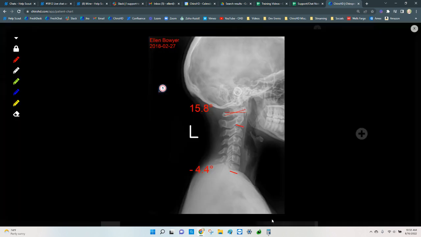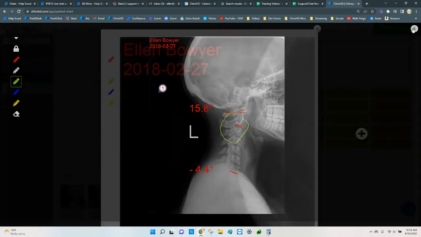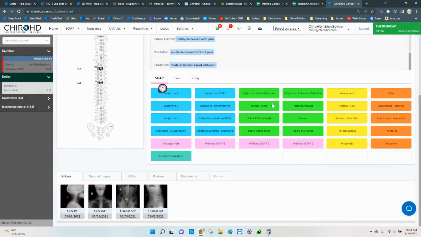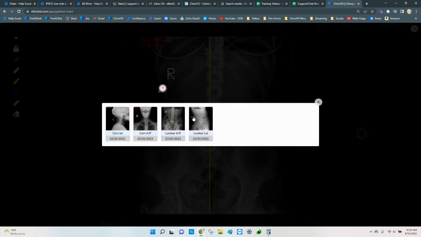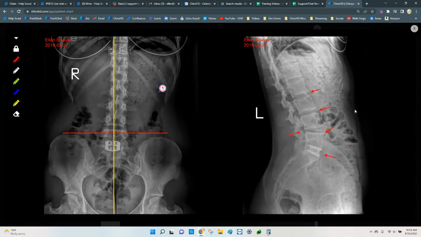You can click into the X-rays and talk with them. These over here are just drawing tools when you're talking. It will not draw on the X-ray itself or create annotations. It's just for speaking points when you're with the patient. I can zoom in. If I want to compare two X-rays, I can click on this plus sign, select the second X-ray, and it will show side-by-side images.